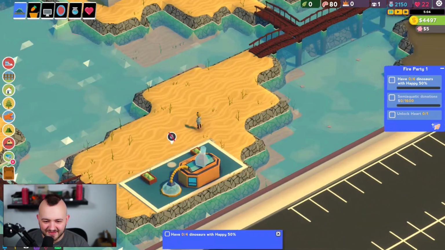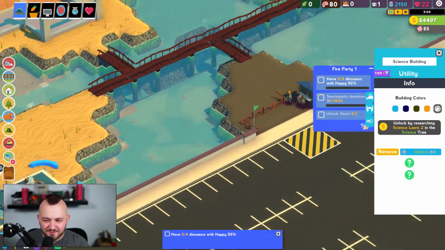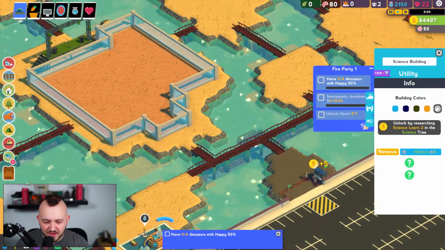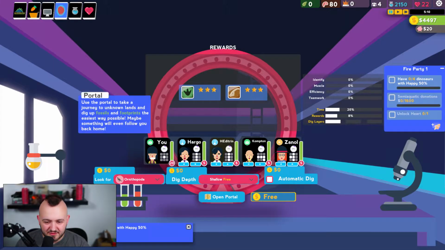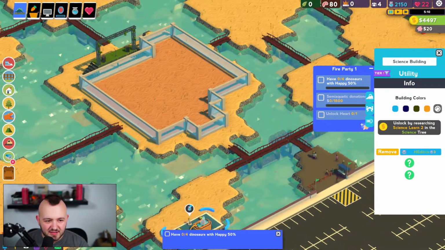Hey! You're not going to make much. In fact, you'd make barely any, but guess what? It's fine for now. And then we're going to go back to our dig. We're going to go to semi-aquatic, shallow, which is free, of course, and go from there.